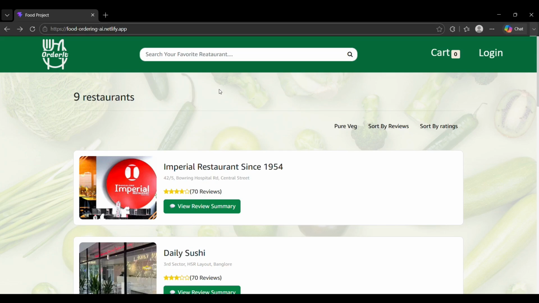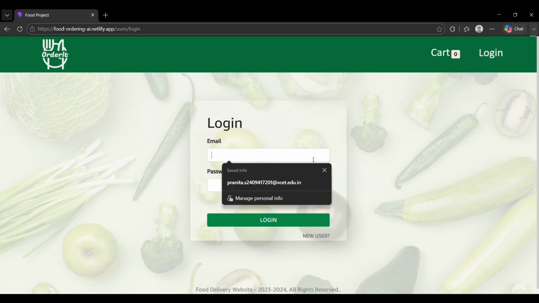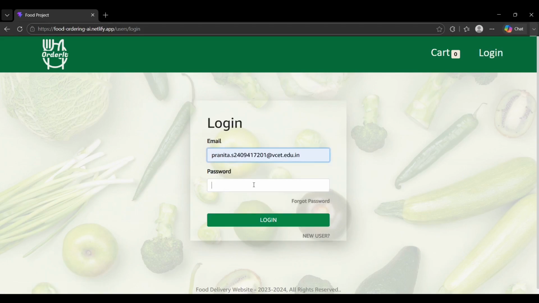So let's log in with my admin account now. This is the email that I have added in the MongoDB, which is working in the backend, and the role for which I have assigned as admin. Login.